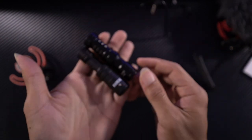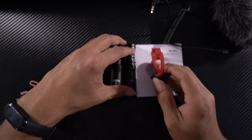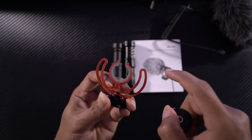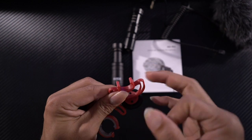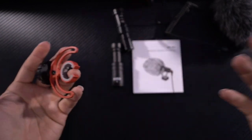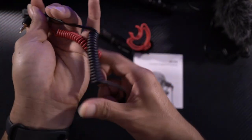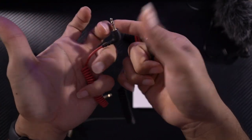The Rode VideoMicro has a smaller diaphragm. I'm not sure if that would make any difference on the sound quality of the two. Let's check the difference between the shock mounts. The Rode VideoMicro has a rubber damper mount, but a lot of users complain that it is too soft and causes the microphone to droop. The mount on the Anduar ADM2 is actually too stiff as well. The camera wires are slightly identical — just a difference in color — but the Anduar wire's other end is not curved, so it's going to have a weird angle when connected to the camera.